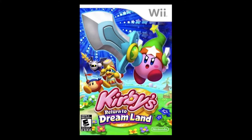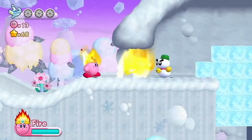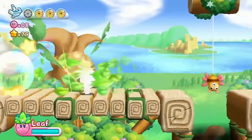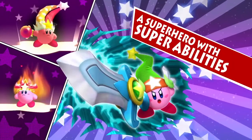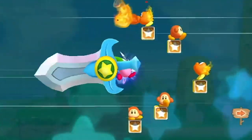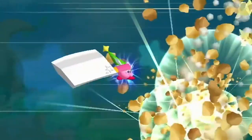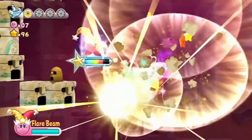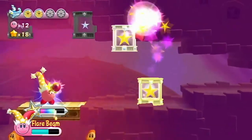Kirby Return to Dream Land is the next game. I didn't get to play it until recently because I feel like I'm drowning in Kirby games — there's always a new one. It's a shame because it's maybe one of my favorite Kirby games. It's the first traditional Kirby game since the N64, going right back to that formula: you're Kirby, sucking up bad guys, copying their abilities, fighting through levels. This one has four-player co-op where other players control Meta Knight, King Dedede, and Waddle Dee, each with different abilities. There are super abilities where Kirby goes giant with mega versions of his powers, and a super inhale to suck up really big objects. This game is crazy fun with wicked multiplayer. I highly recommend it.